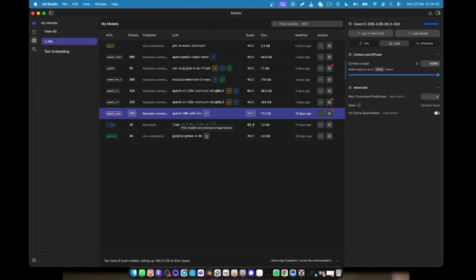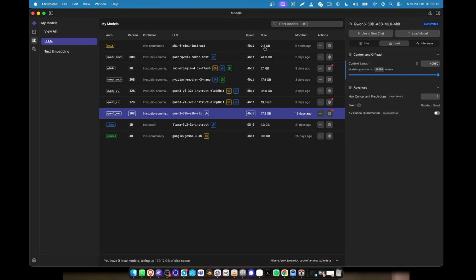When you want to run a local LLM on a Mac-based system, it's advised to use LM Studio. That's the application that provides the LLM to OpenClaw. Within LM Studio, you can see there can be multiple models downloaded on your machine.